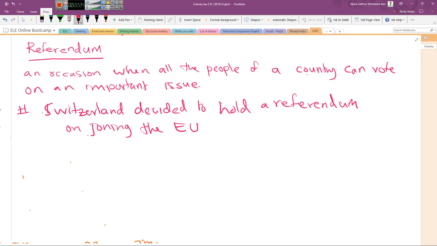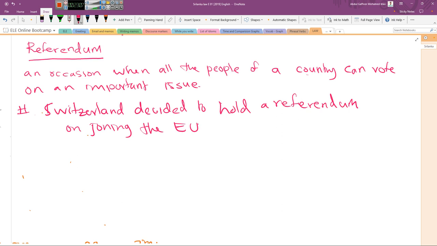Right. So here this is not an election. If we want to conduct an election, we have to select the prime minister or the president of a country. But in order to take the opinion, now you see here in this context, Switzerland decided to hold a referendum on joining the EU, right? So in the cabinet, if the ministers and the other people cannot come to a decision whether to join the European Union or not, now we have to go to the people. By collecting the opinion from the people, we can decide whether to join the organization or not. For that, we have to hold a referendum, right? Okay.